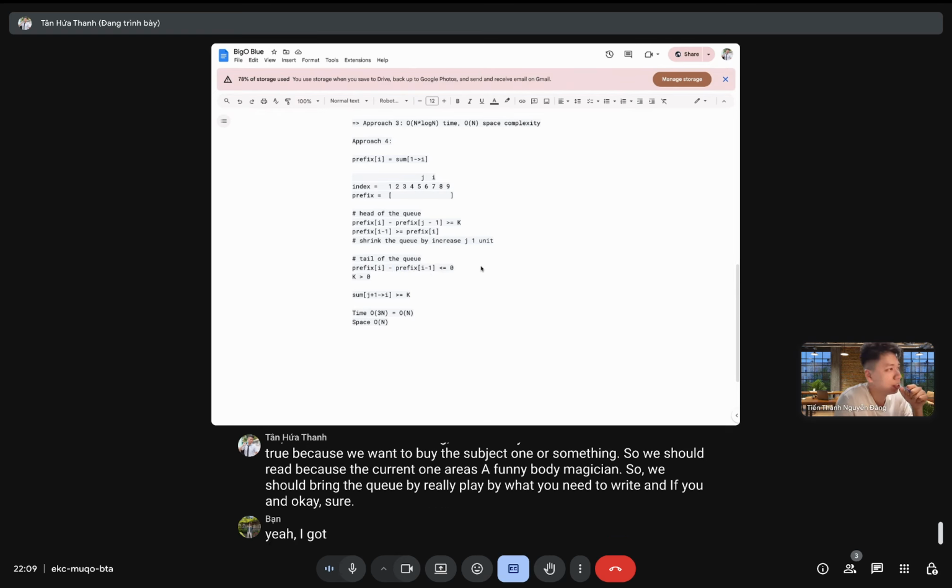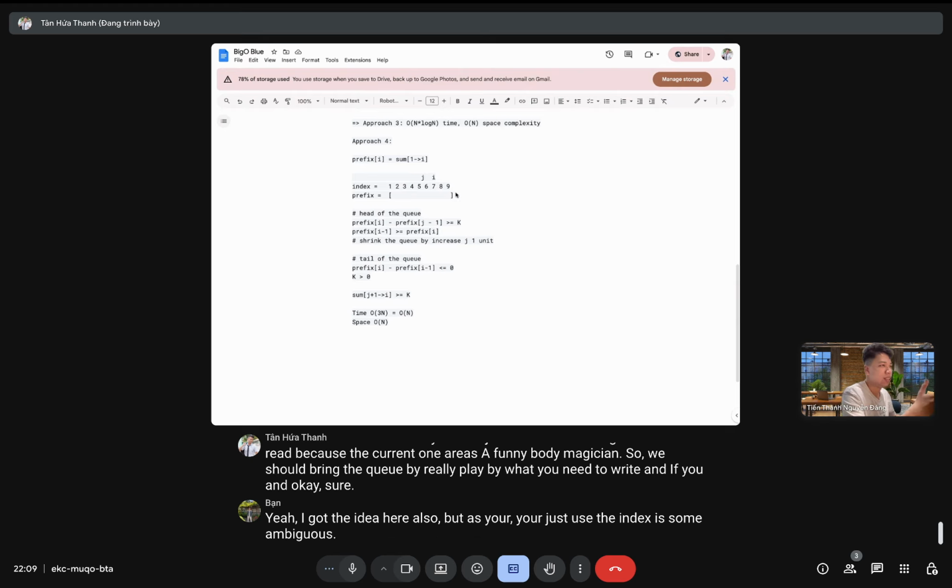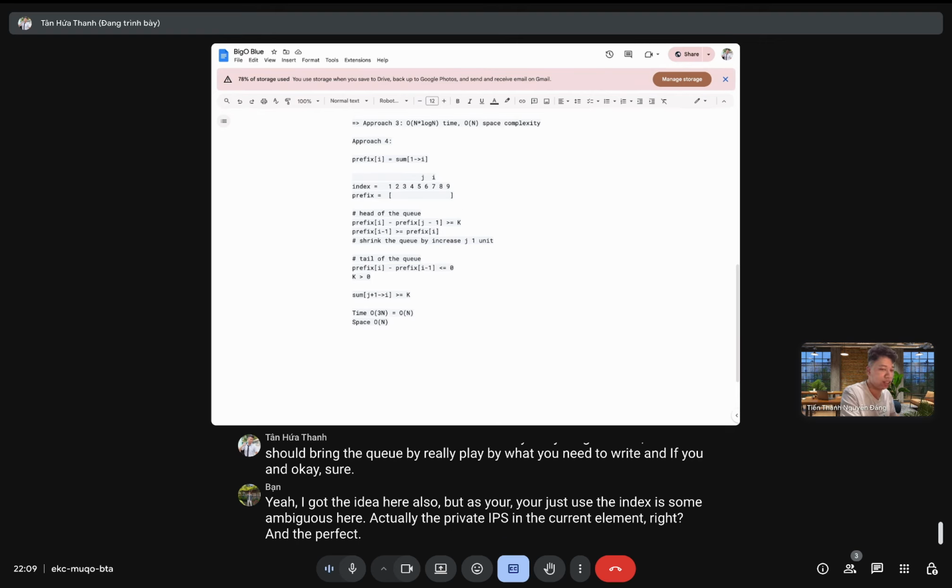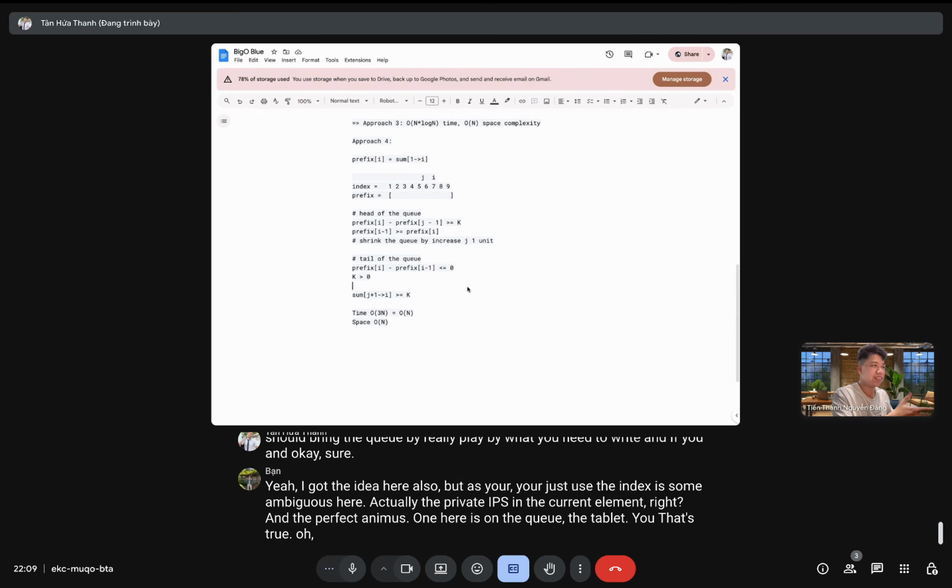I got your idea here, but just using the index is somewhat ambiguous. Actually, the prefix i here is the current element, right? And the prefix i minus one here is on the queue, the tail of the queue. That's true. You just use i, that's a misunderstanding, but understood.